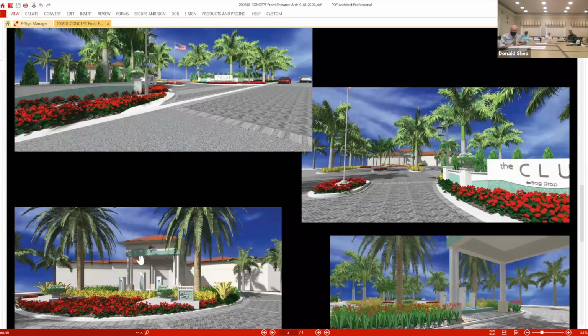Beyond that, there is a fountain below that wave, a newer fountain itself. It is pulled closer to the porte cochere, which we thought was a wonderful opportunity to introduce white noise into that space. The porte cochere is rather large and dominates the frontage. And right now, the fountain is pulled a bit forward. It is definitely exposed to wind.